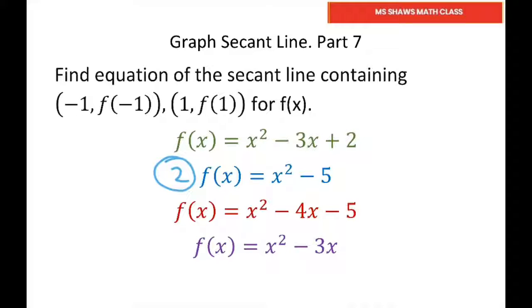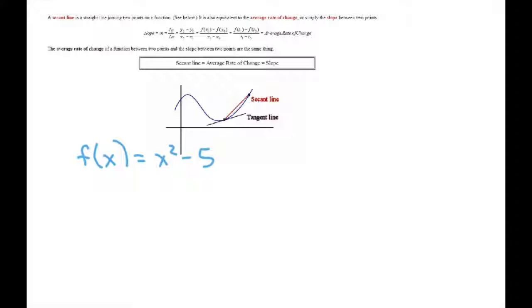Everyone, we're going to graph the secant line and our function here and find the equation of the secant line containing these two points. We're going from -1 to 1 and we have to find our y value. So let's get started. Our secant line is actually the average rate of change of this curve right here. So all you do when you get this curve from x1 to x2 right here, you just connect them, and that's called your secant line, and that's actually the slope.